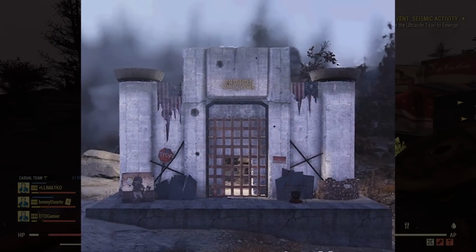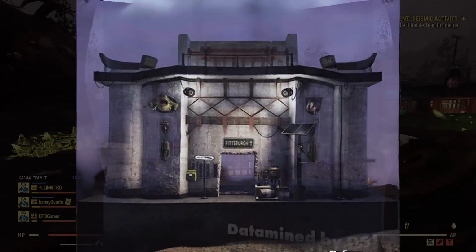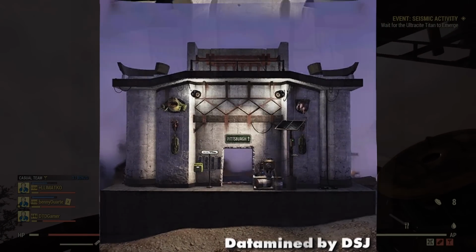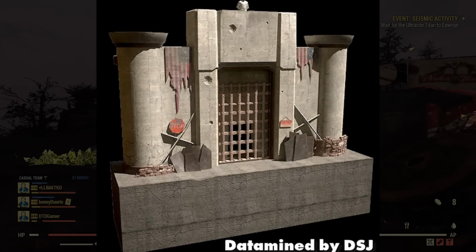There's also a couple of images of that medieval gate thing that we got in one of the previous data mines. I'm guessing this means it's been delayed and pushed back, but who knows. It's a weird looking one. It's just a random gate with a big bloody giant foundation on the bottom of it.